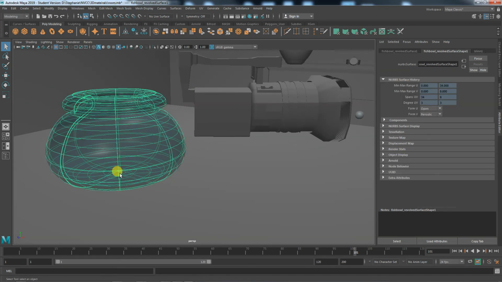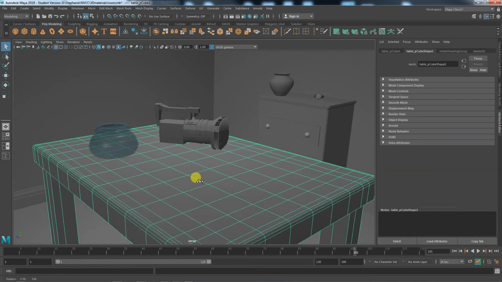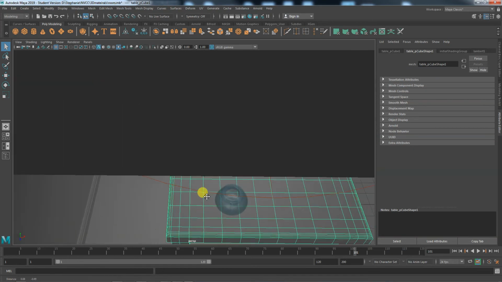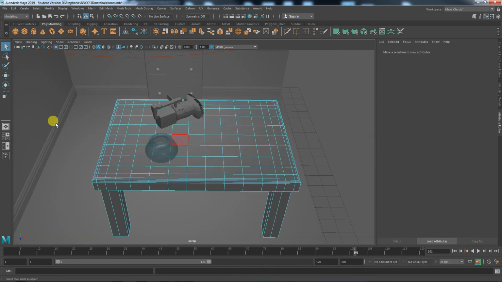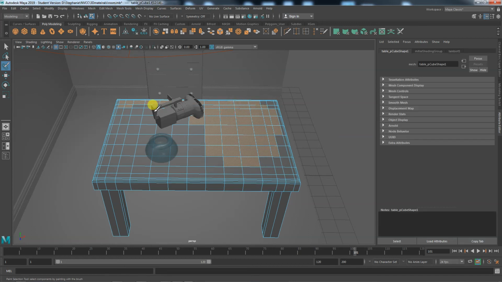Don't worry about the fact that there's a little bit of a wrong thing in there. Some people were being so bold as to use the paint select tool to select different faces on the table. So they would use the paint select tool, which we've gone over in other videos. And unless you hold down control, it's just going to keep adding. So it's not like other things.